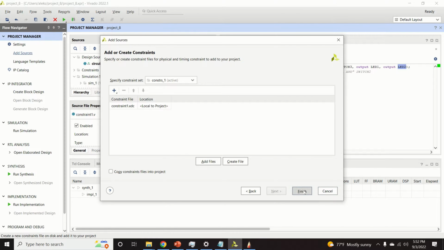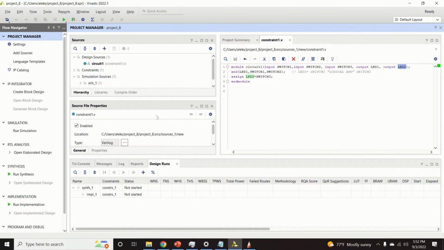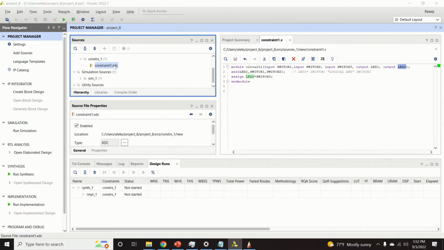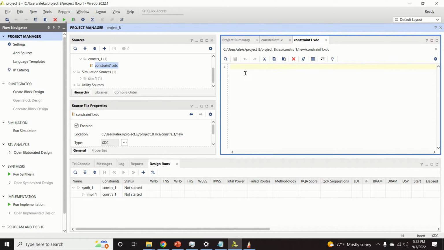And then let's click on Finish. Okay, so let's find our constraint file. Basically, over here I have my constraint file. Notice the extension of the constraint file, it's XDC. So let's double click on this file, and over here we need to write code.